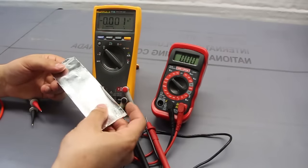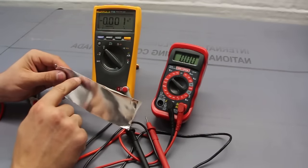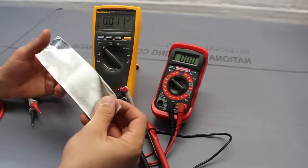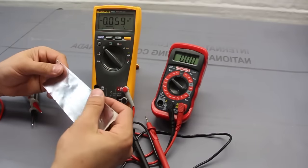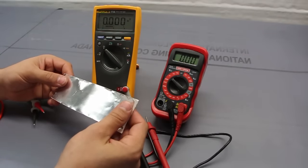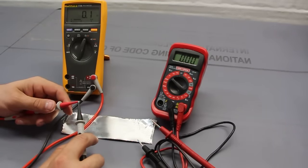And for a project, I actually used this as a lead. I was making a circuit board and I cut out a couple patterns since I was using low current, basically using this as a wire, even though it's just fancy sticky tape. So let's say you didn't know whether it was conductive, because initially I didn't. I thought maybe there was some type of plastic over this, some type of polymer. There you go. Very, very low resistance.